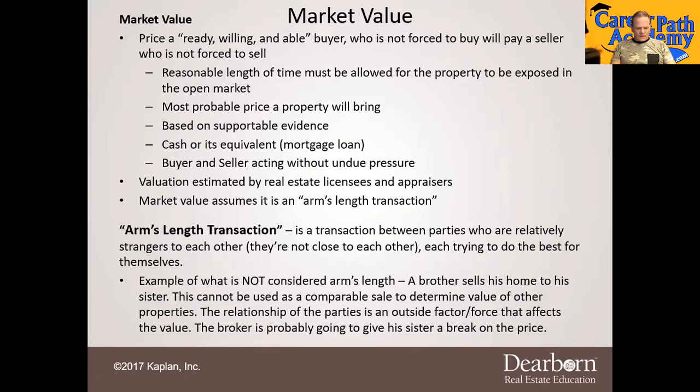So a ready, willing, and able buyer would be somebody who doesn't need to purchase because they need to move for their job to get their kid in the new school system. Market value is based on neither party being under a stressful, forced situation. In order for a property to have market value, it had to have been exposed to the market for a reasonable length of time.